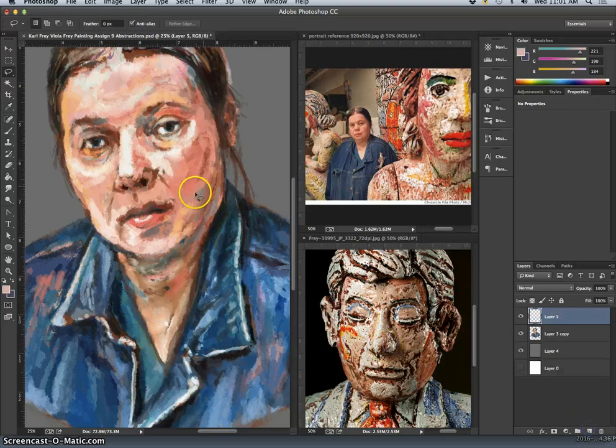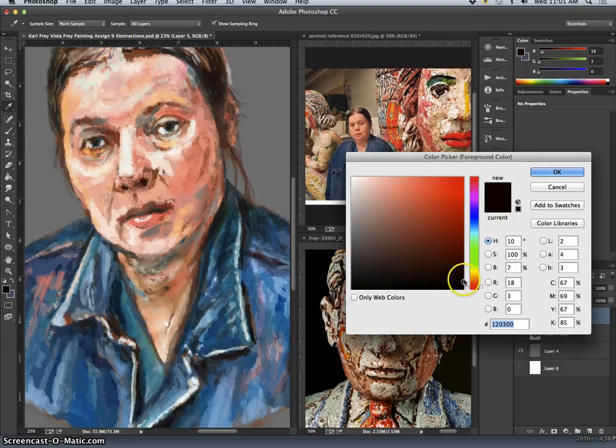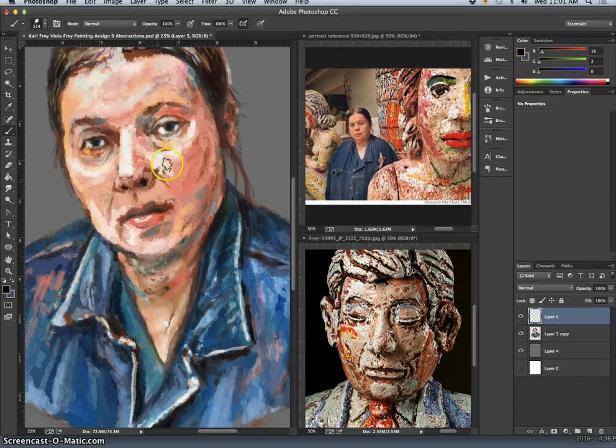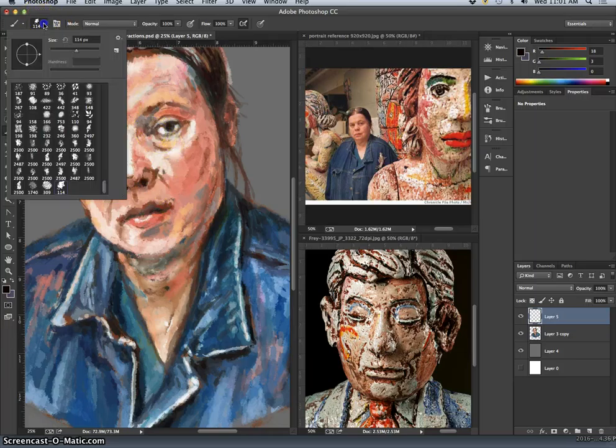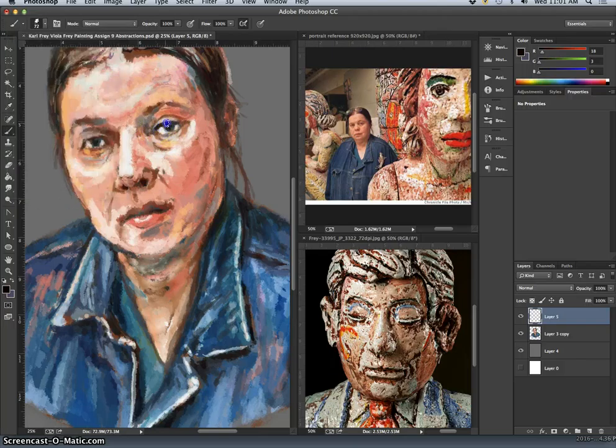On a new layer, I don't like to use black, so I'm going to steal whatever this dark color is. And it's going to look like black, but if I actually look at it on a spectrum, it has a whole lot of red in it. So it's just above black. So it's like a really dark red. I'm going to go a little bit smaller. All right. And now let's just attack it.